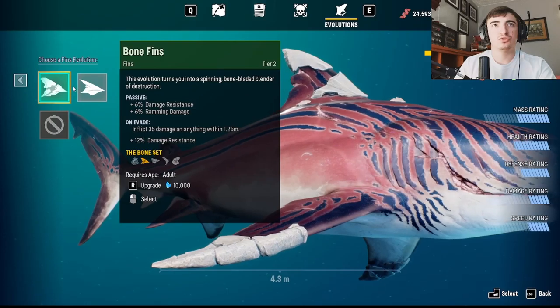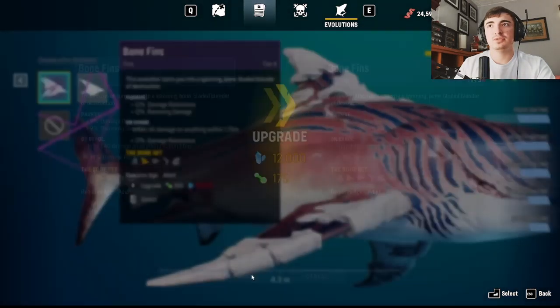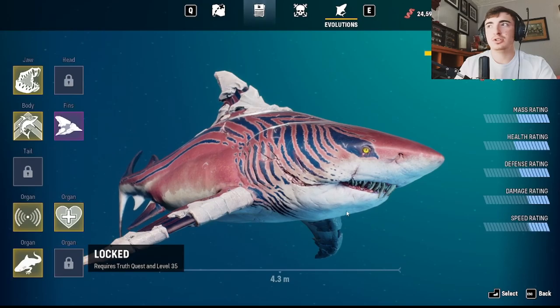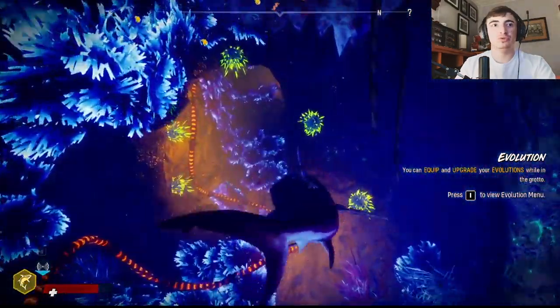This slot I can't use. In terms of fins, we can go ahead and upgrade the bone fins, because like I said, I'm not really worried about the shadow fins right now. Cool, that's a lot of upgrades. So now we have 125% survival time. So that means our oxygen has to be, what, through the roof?